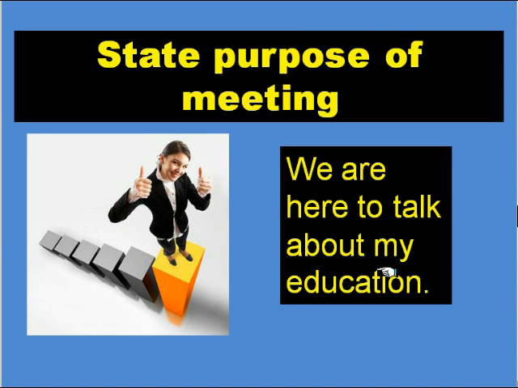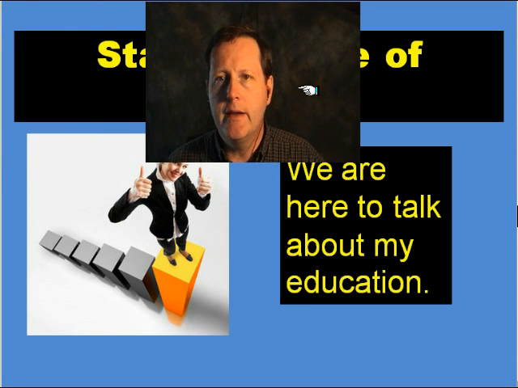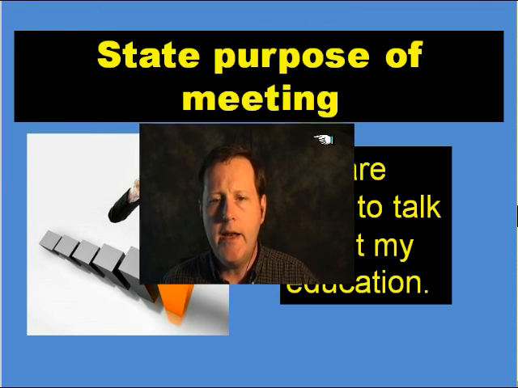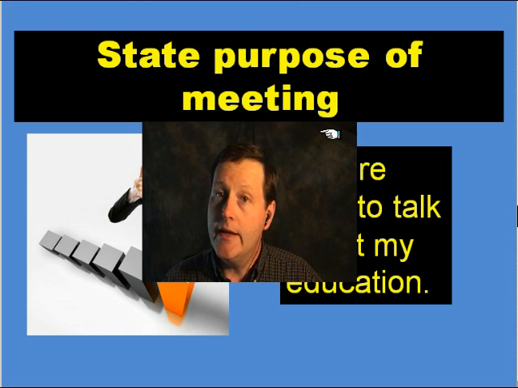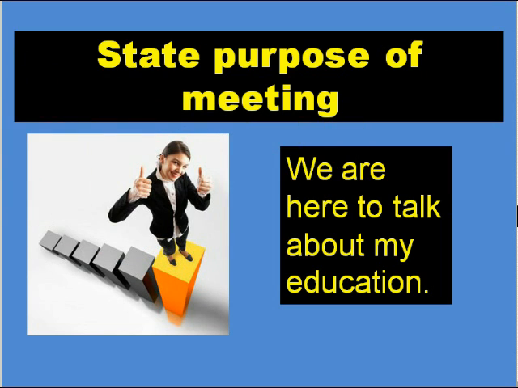If you are a student and you're leading your own IEP, I think that's a really good statement to make. You could put this in your own words, but you should say something to the effect that we are here to talk about my education and my future and my goals and my accommodations and modifications. So it is really and truly about you, and you should be very forceful, not in a mean way, but forceful in that this is what needs to happen for me to have a good education. So again, state the purpose of the meeting.